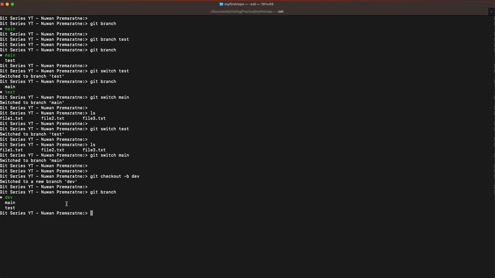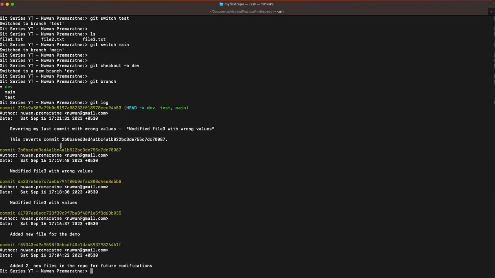If I type git log now, although we did not do any commits inside the dev branch, I can see the commits done in my main branch. And since I created another test branch on the main branch, it shows the level I am working in. The HEAD shows the point you are working in the Git history and the branch you are working on. So HEAD points to the branch we are working on, and shows what the other branches at the same state are.